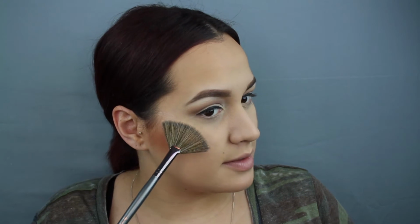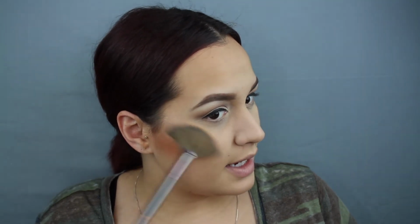One of the things that pisses me off the most is when I have to use a product to make another product look good. Like if I have to use a setting spray to make an eyeshadow or a highlighter look good, I'm not gonna fucking use it. I need you to work without the assistance of others. Like just do your job. Is that too much to ask? I don't think it's too much to ask. This is doing nothing for me.